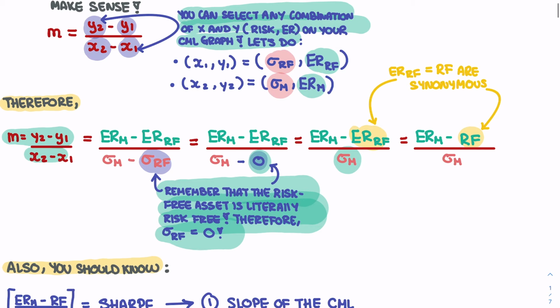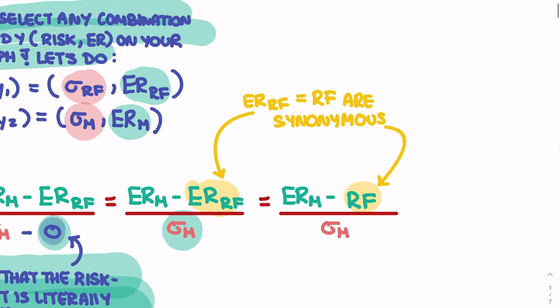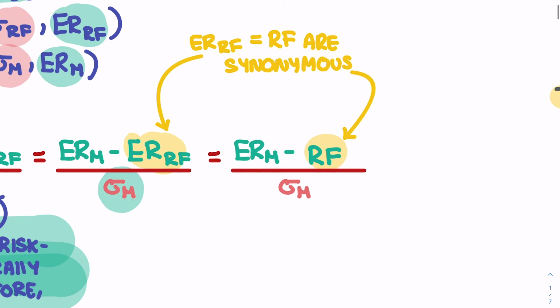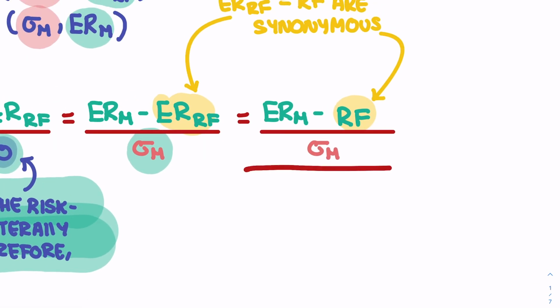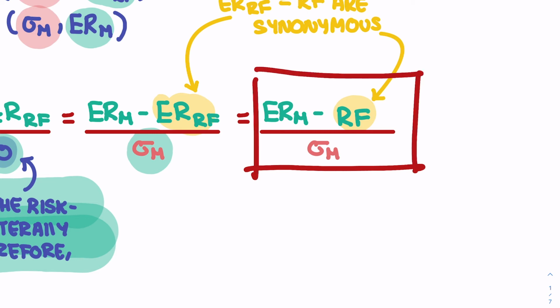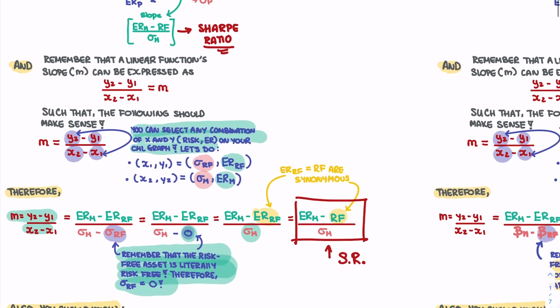So that's the first thing that I want you to understand: with that, you're able to figure out what your slope is. And in this case, you quickly see that your slope is equal to the Sharpe ratio, right? You quickly see that this is the Sharpe ratio. And you just do that by doing a little proof, a little mathematics, if you will.